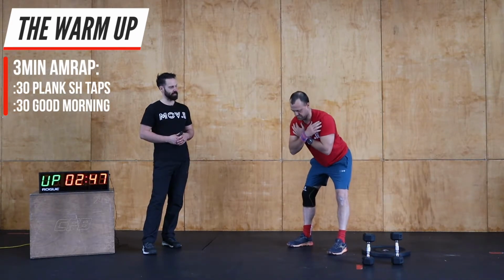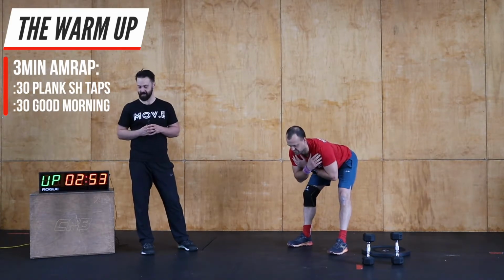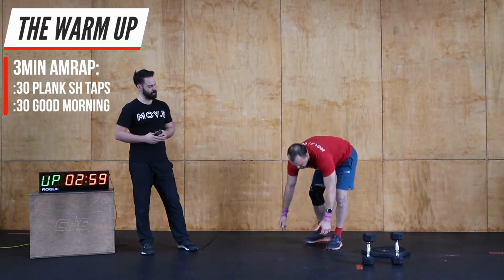So the important thing with this is that we kind of localize that, or isolate that movement down to the actual hip joint itself rather than the spine bending over at all. 3, 2, 1, and down to shoulder taps.